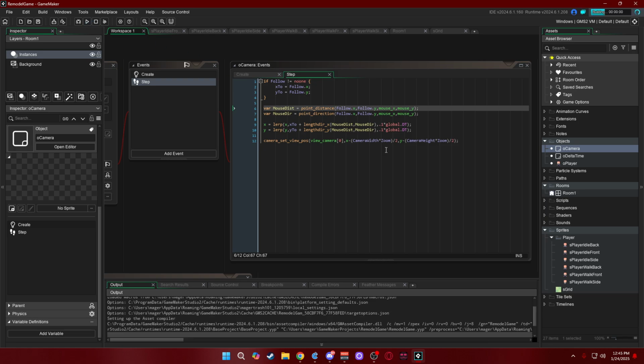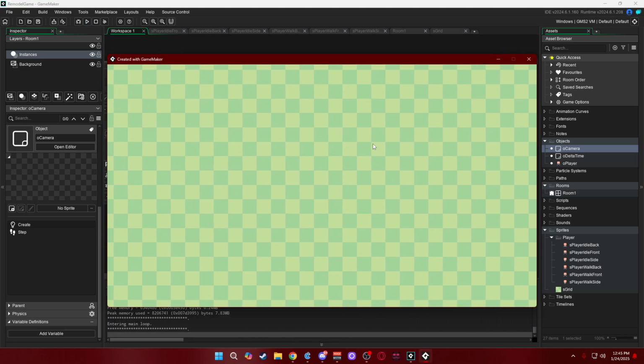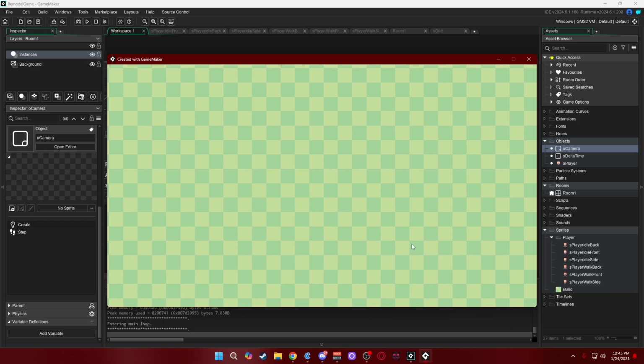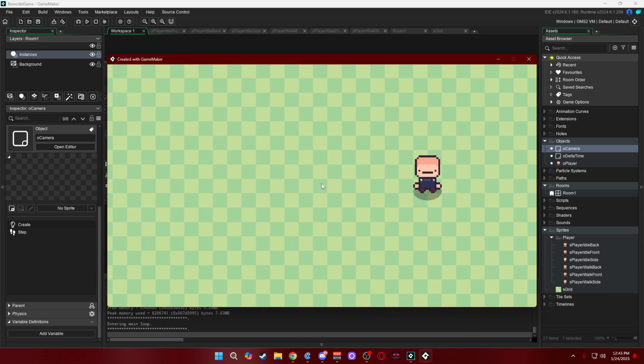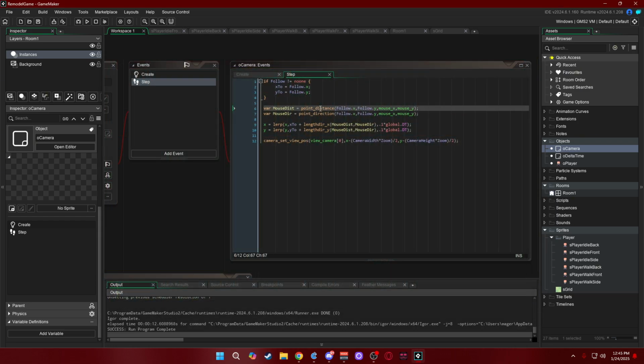Now, it should still be a little bit weird, but it is taking it from the distance, if you see there, and following the mouse, which we're not trying to necessarily do. What we have to do is clamp the amount.